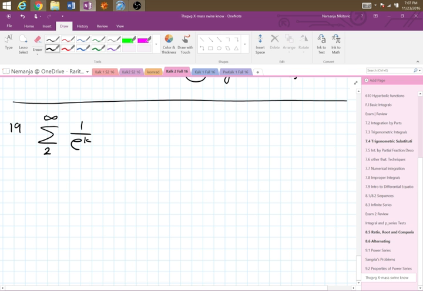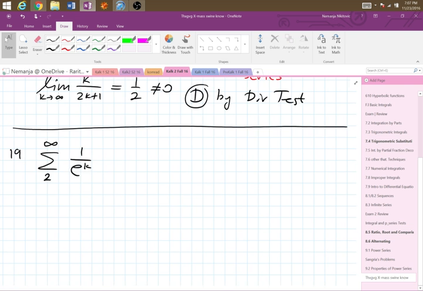I can solve this immediately by geometric series. It takes 2 seconds to solve by geometric because your r is 1 over e, and 1 over e is smaller than 1. It converges by geometric series in a flash. But the problem requires us to use the integral test. So why do this in literally one line or one step if we can write the whole page on it? That's technically how this problem is going to work out. So, integral test, because we can, I guess.